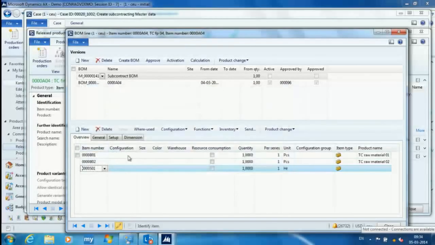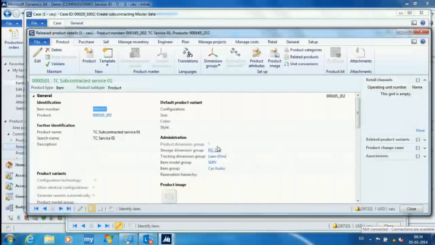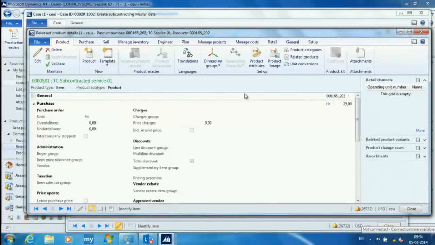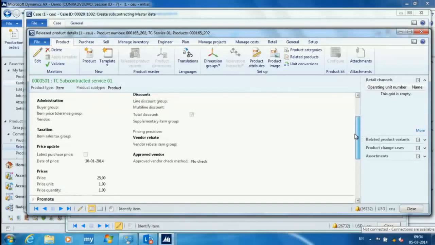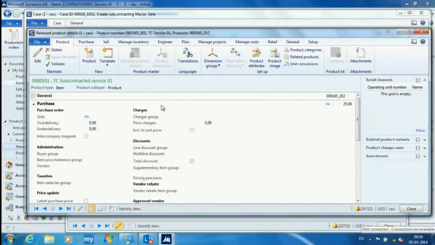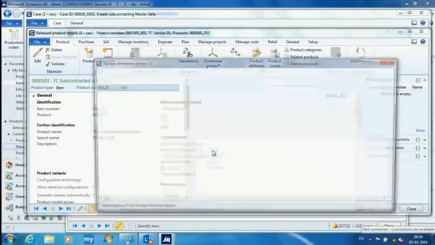So this is my service item. You can see this is the service item that has a storage dimension.